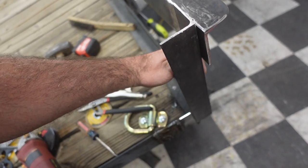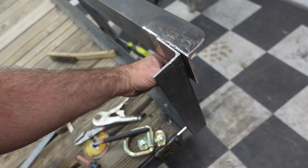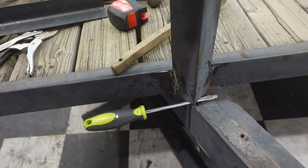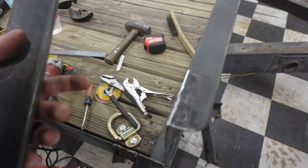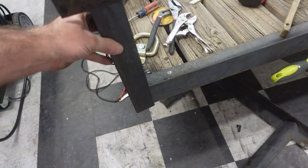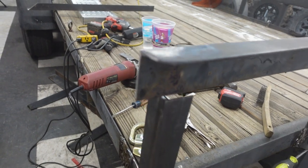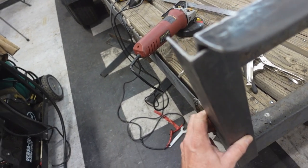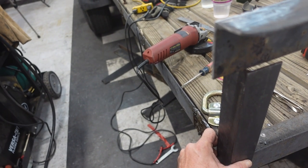Wait a minute — should I? Maybe I should. That would be stronger, right? I will. I'll just change my plan. We're doing that. But we found that this was cracked and broke. So I have a screwdriver to raise it up to the right height, I'm going to tack that in place. I've got to do a little bit more sanding since we're changing the direction with this guy. We're going to do that corner there — yeah, that makes more sense. The thing is, if I do that, it doesn't technically line up correctly. I could slot that. Be really strong. I think I'm going to do that — slot it. What do you think?